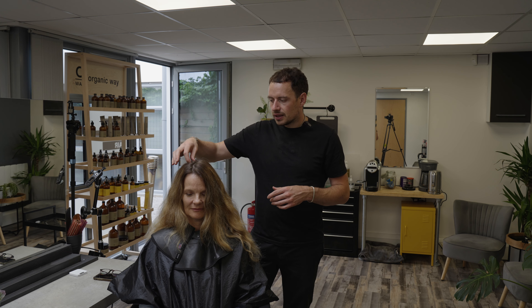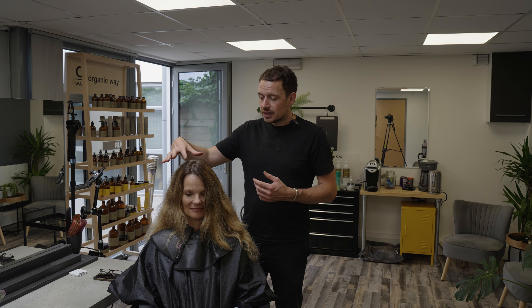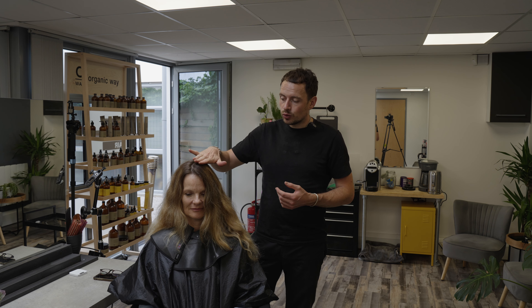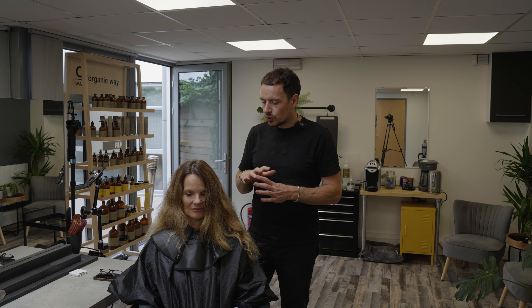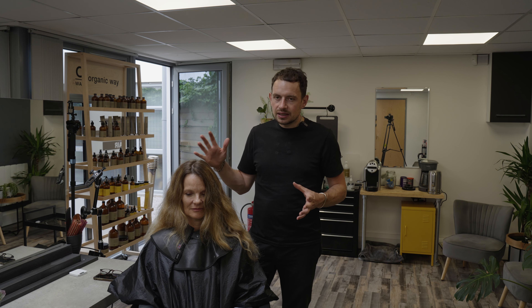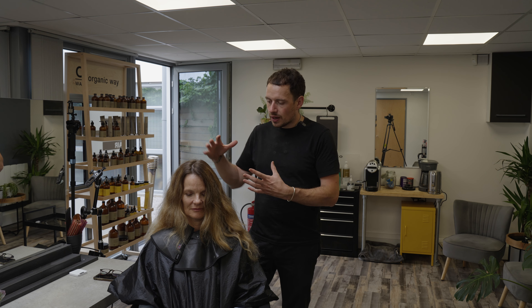Whenever you have hair that's coarse and more difficult to lift, it's always a good idea to bump your peroxide. When hair can be thick and coarse like this, normally I would use 20 volume on this level — we're about level 7 — but I'm going to bump it up to 30. We're going to work with a sectioning pattern that covers the most amount of hair in the shortest amount of time, because there is quite a lot of dark in there now and we want to really boost the blonde but also keep it soft.